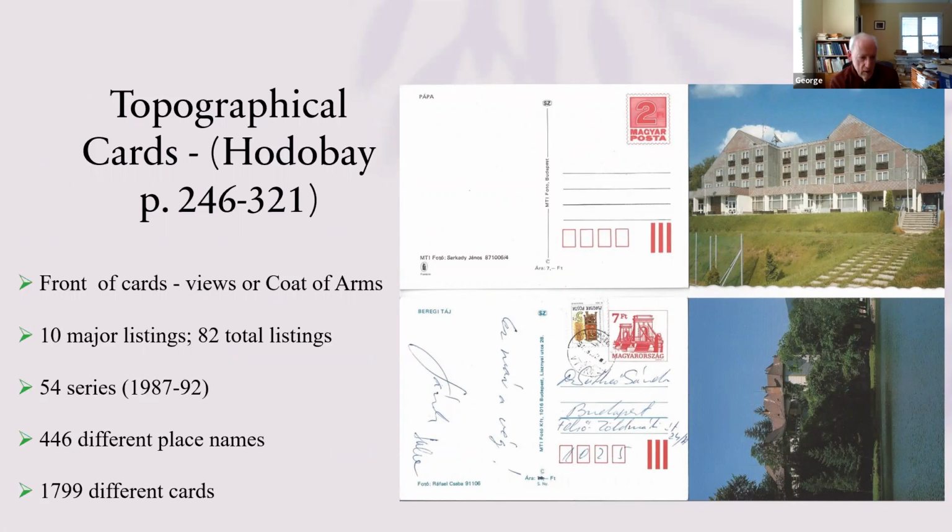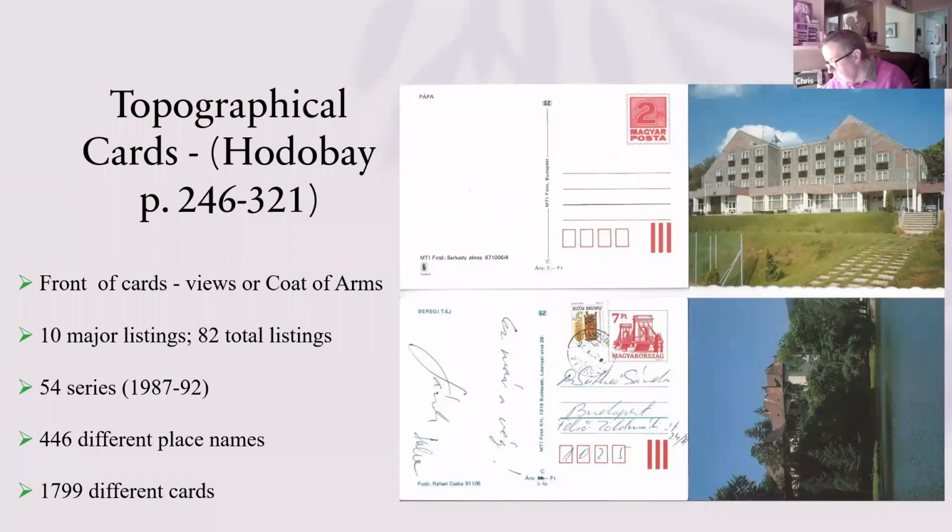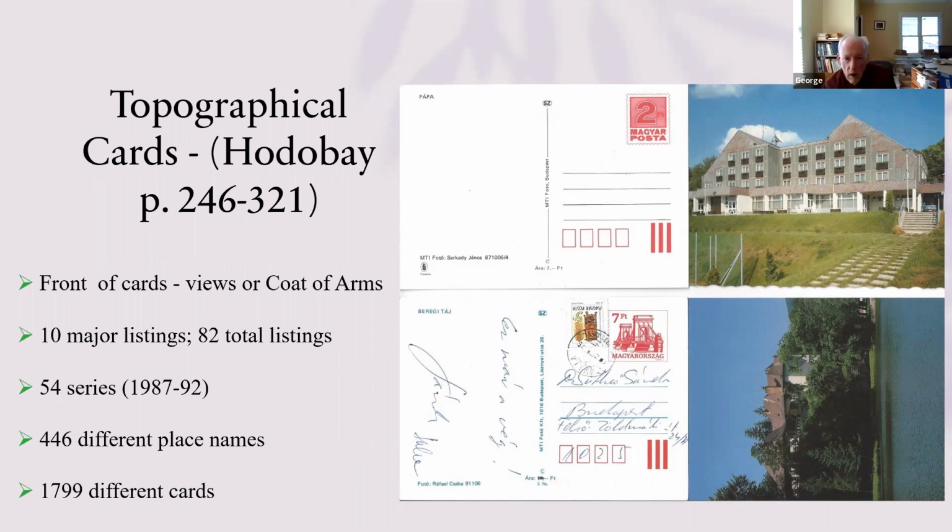Overwhelming in scope, nearly 1,800. I counted 446 different place names. And so it isn't just Budapest. It isn't the tourist areas around Lake Balaton, the other regional cities of which are very tourist centric and so on. It is pervasive. Most of the types, but only a 6-year period. And these are, I have found, much more difficult to find.